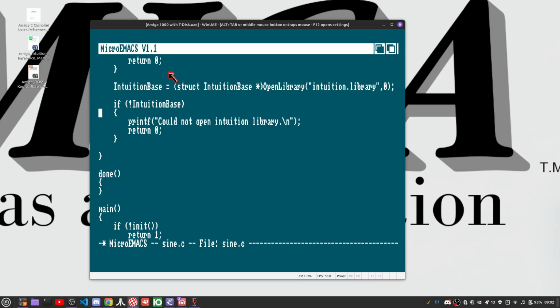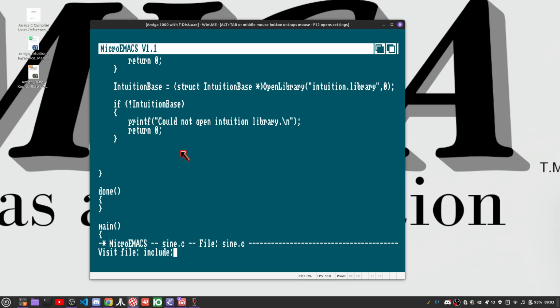So now we've got a little bit of some guards happening here. And now, once we've opened our two libraries that we know that we need, now we can actually start to use the functions in those libraries. Now, if you actually take a look at the includes for these particular files, again, we need to understand this.